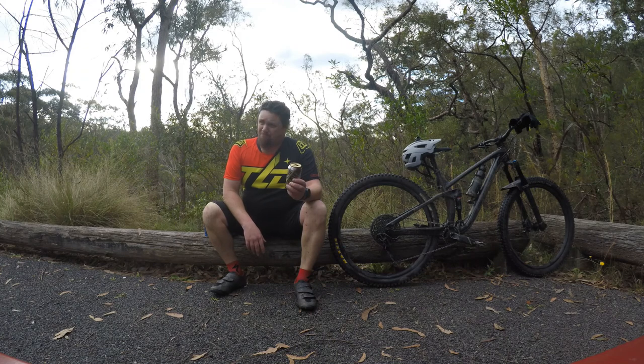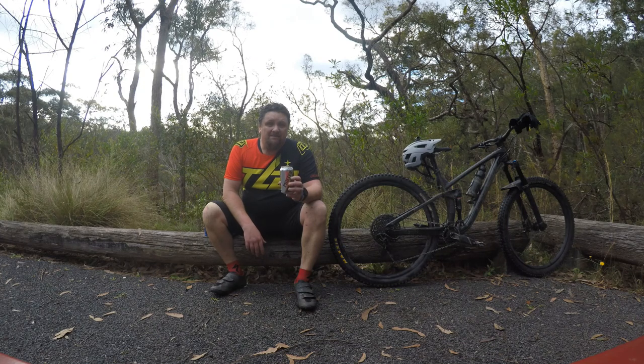But the trails: the old part was actually a bit drier than the new. The new bit's got a lot of puddles through it. Bits of it are washed out, but it's still rideable. And man, you've got to ride somewhere. All the bike parks are closed. Wilds is closed for track maintenance. Mount Annan was closed because of the weather. Knapsack's just a shit fight in the rain. I didn't want to go up to Hazelbrook because I've ridden there plenty of times. So I thought I'd just come out here and give this a bash.